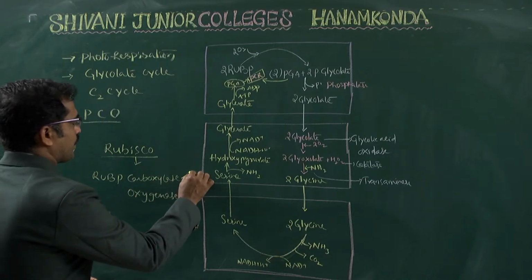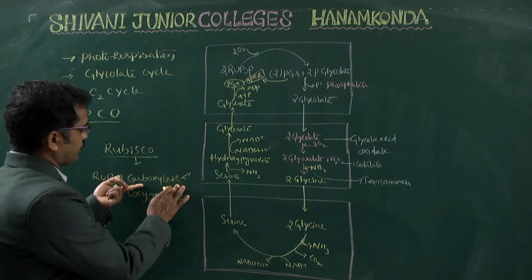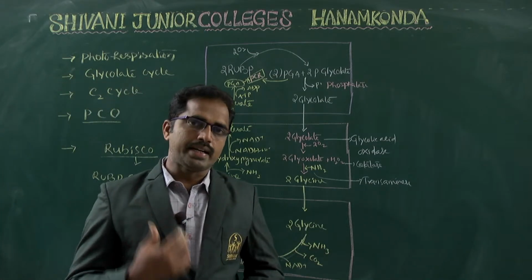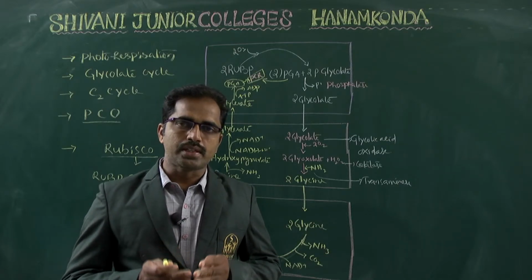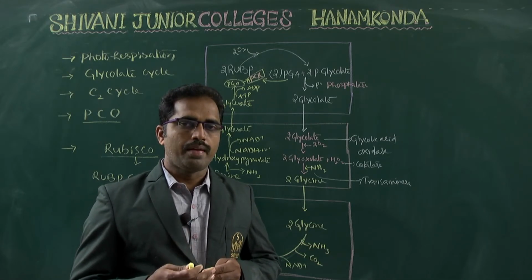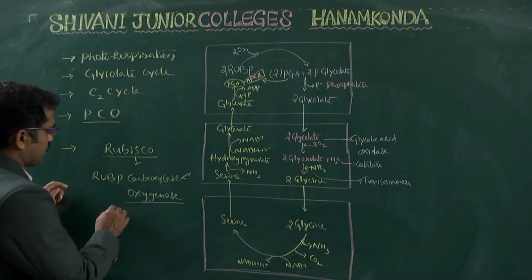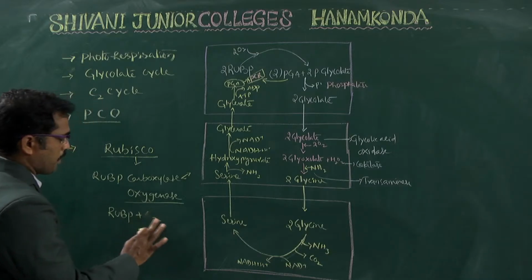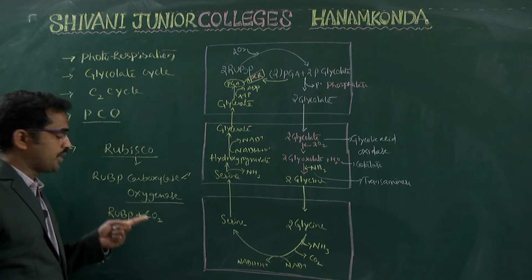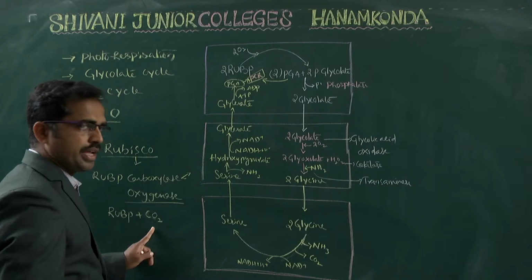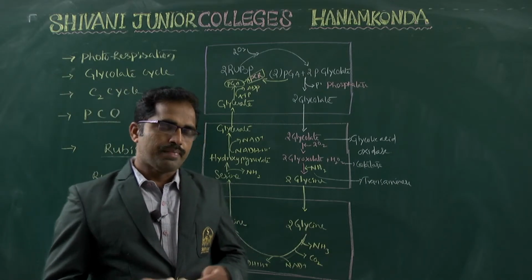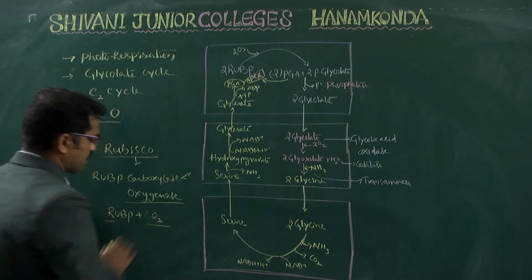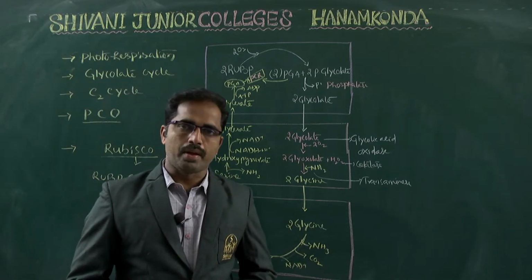When the CO2 concentration is sufficient, it is involved in the C3 cycle. When the oxygen concentration is more, at high light intensities, then instead of the C3 cycle, it will be involved in another pathway, the photorespiration mechanism. That means here RuBP binds with oxygen. In C3 cycle, RuBP binds with CO2. But at high light intensities, if the oxygen concentration is more compared with CO2, RuBP binds with oxygen. Whenever RuBP binds with oxygen, there is another process, the photorespiration mechanism.